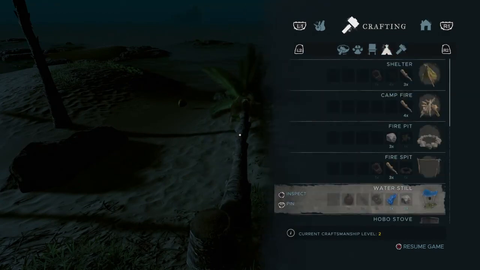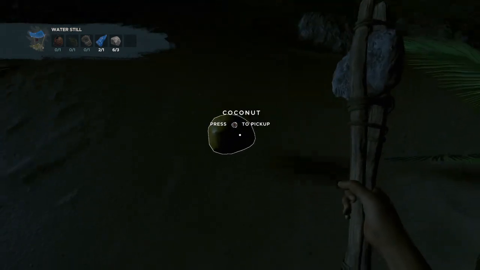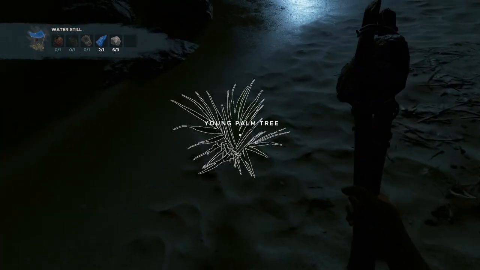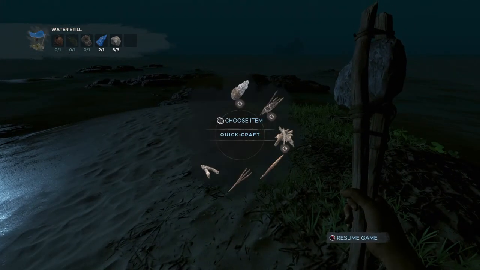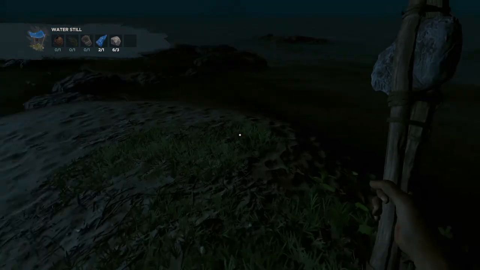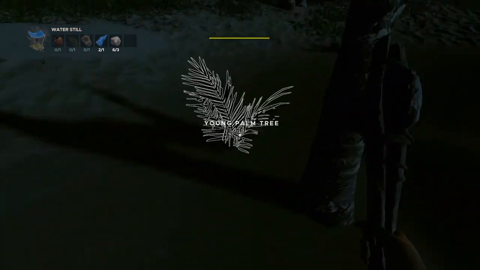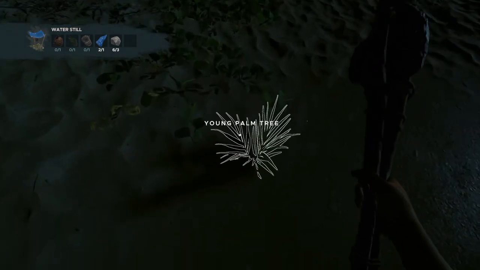There we go. So next thing is to build a water still. That is what you need. I already have rocks and tarp. So I'm gonna need a full coconut like this. And I'm gonna need rope as well just to craft a flask. So let's see if I can. No, I can't make rope yet, or lashing is what it's actually called, but it's the same as a rope.